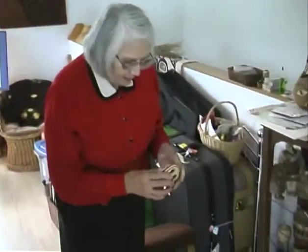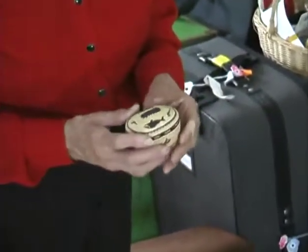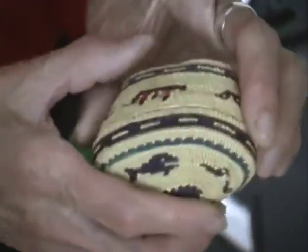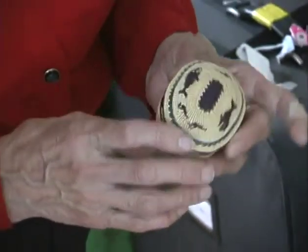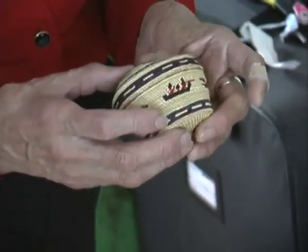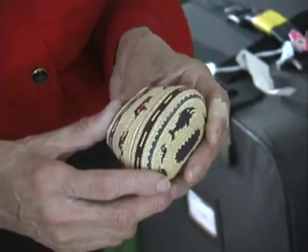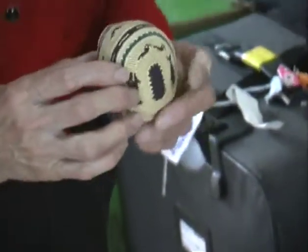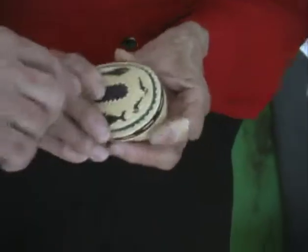And this is Nuu-chah-nulth. They used to call them Nootka. And this woman was on Vancouver Island, and I was there, and I wanted to buy this basket from her. And so I went to her, and she didn't speak English, but she understood. I asked to buy it, and I was going to write a check, and she wanted money. But it's a beautiful basket, and she was 90 when she did this. It's exquisite. And yes, it is.